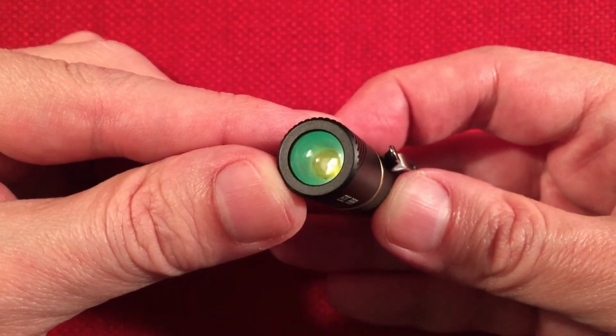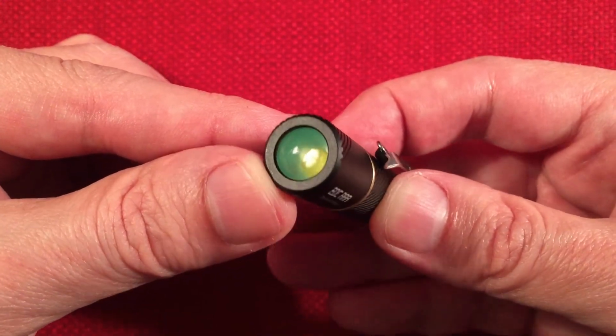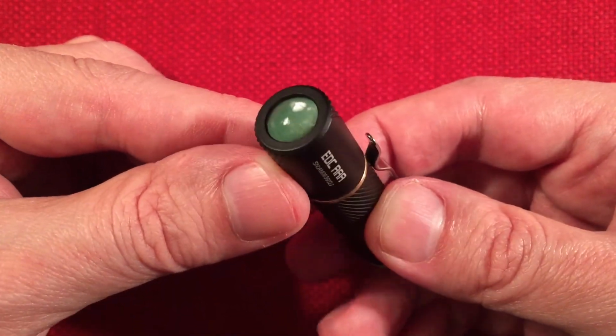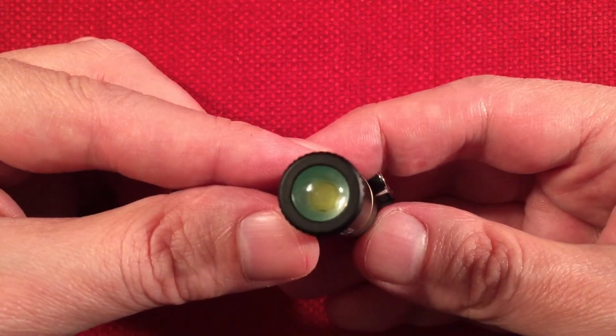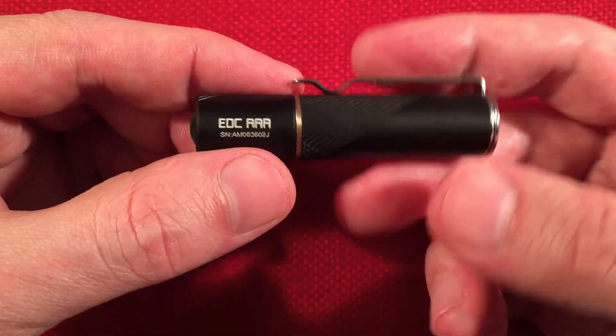Down in there, our LED is a Cree XP-G3 in cool white. This light definitely trends towards the blue color. You'll notice a blue tint to some of my pictures when I go to the garage. This light definitely is not neutral. It definitely is bluish white. So that gives you an idea. But for the price, totally worth it. I don't mind it at all.